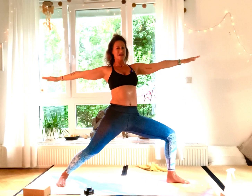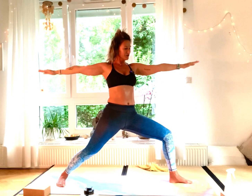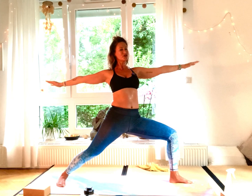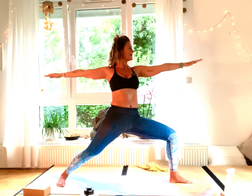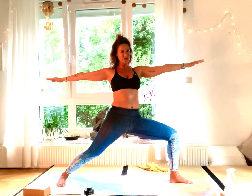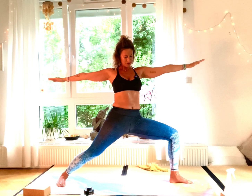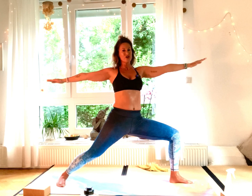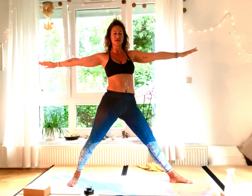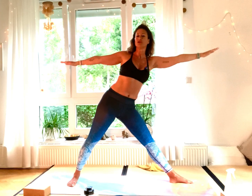Be here again. Straight body, the knee in the rectangle, the front one, and shoulders down, hands apart, and you're facing over your middle finger into the distance. Very good. For 3 and 2 and 1. And inhale, straighten your front leg. Maybe you can shorten your step a little bit.